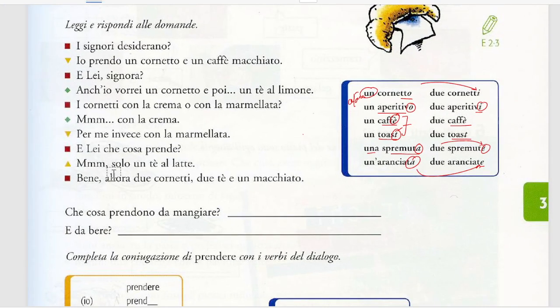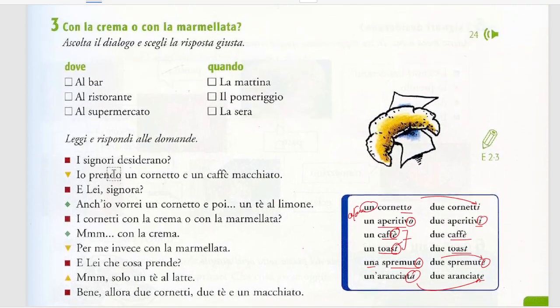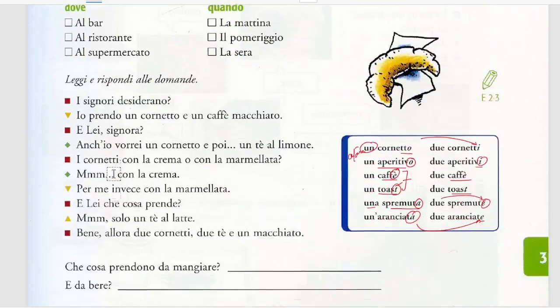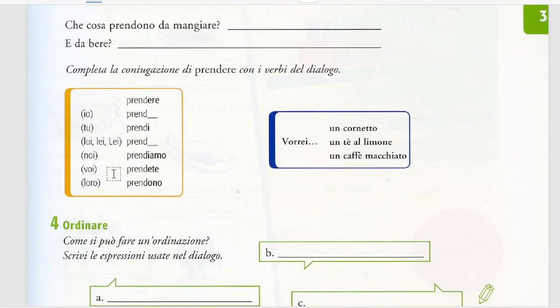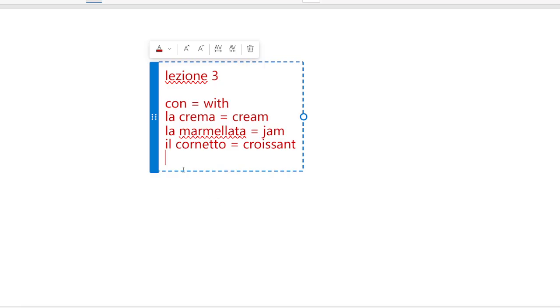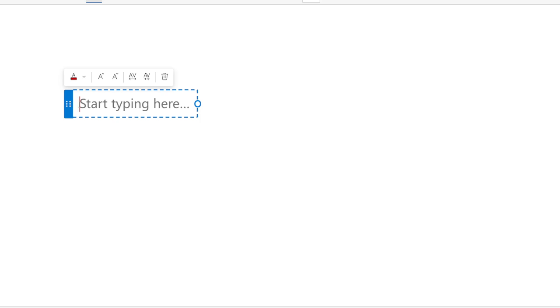Now, before heading towards this particular audio file, which we will also cover, foremost we will learn two very important verbs here. First we will see the conjugation of the verb prendere. And there is one more which is not given here, called desiderare. We will conjugate them, and we will also build some sentences using those verbs. So our verb is prendere. Prendere means to take something. See the conjugation of the verb.